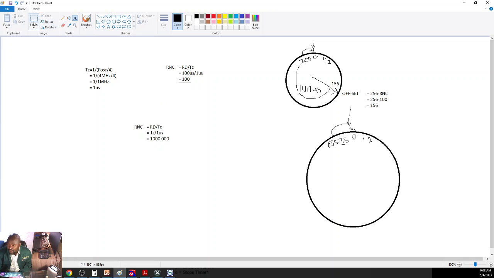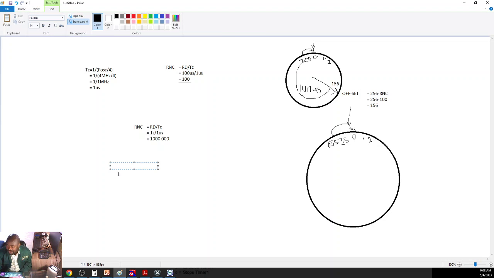The minimum required prescaler, you can calculate it by saying the required prescaler will be equal to the required number of counts divided by the maximum possible count, which is 65,536.